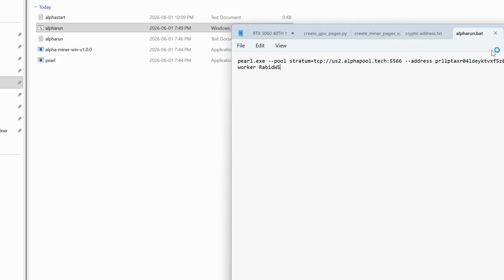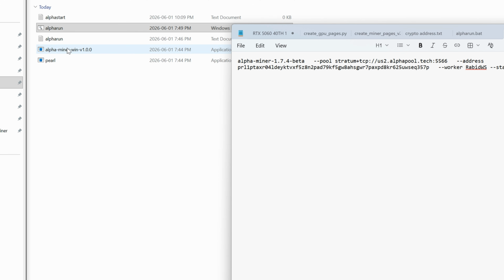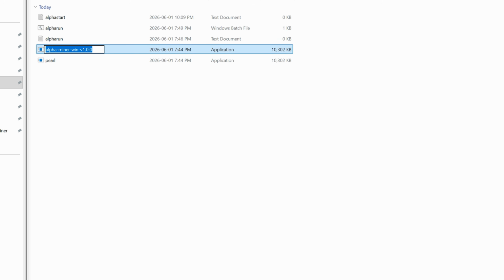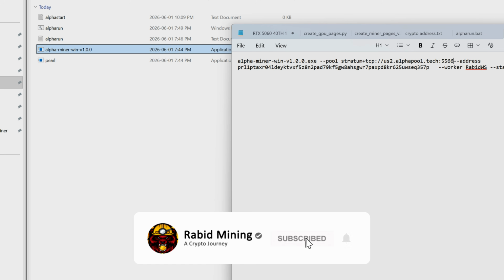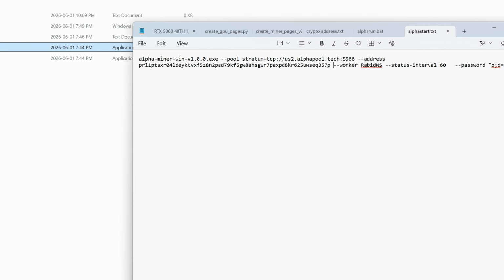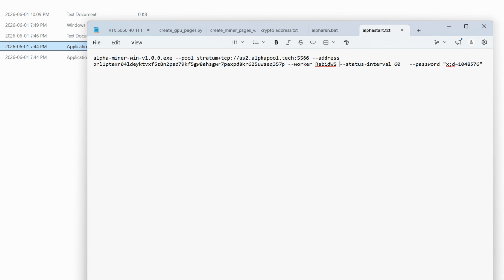I might be confusing you by jumping around to them all, but you can see pearl.exe, but by default, it's going to be this. So you can just take this one right here, copy the name of it, and then you're going to bring up your Notepad, and we're going to change it to this. Bam. And you're going to want to make sure it is EXE. And now you're going to make sure there's only one space after everything, because it looks like Linux has extra spaces. Maybe it doesn't matter. This is just what I did because I'm used to all the miners only being one space for the next thing. That looks like it's just one.